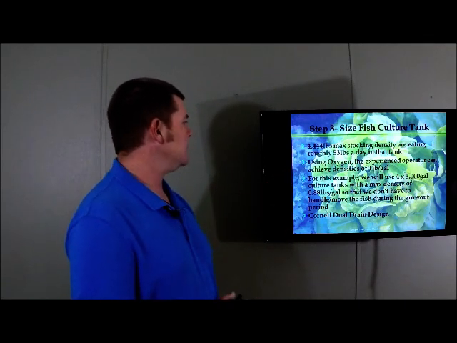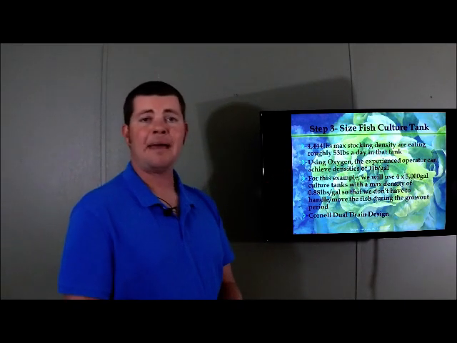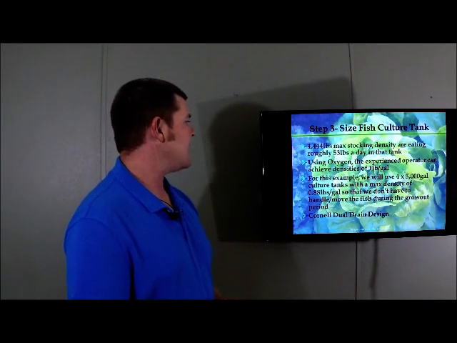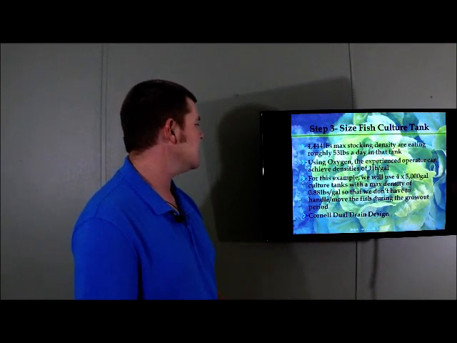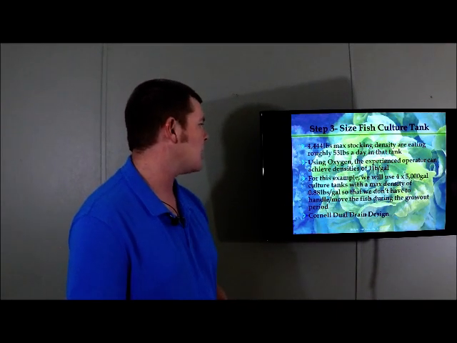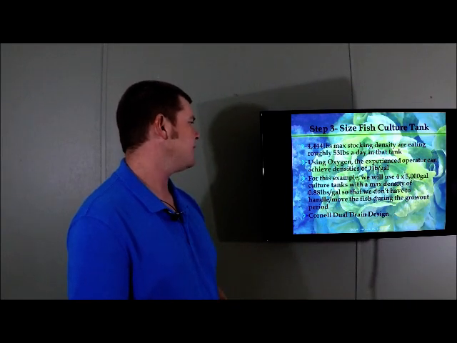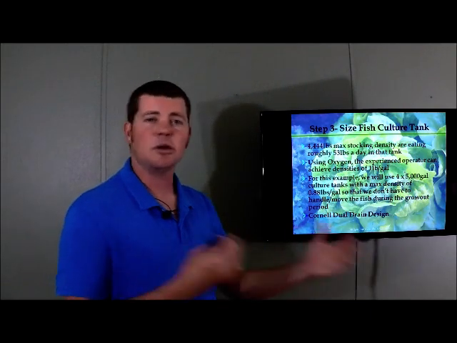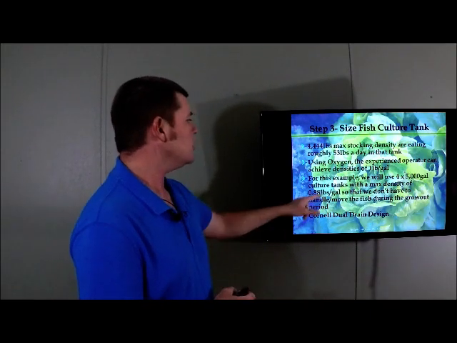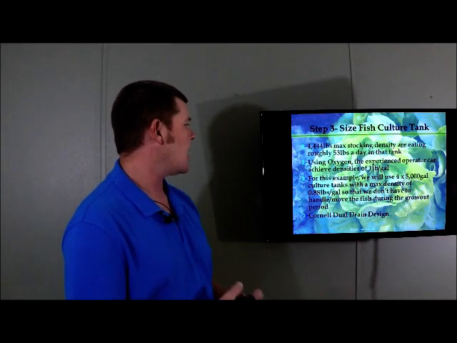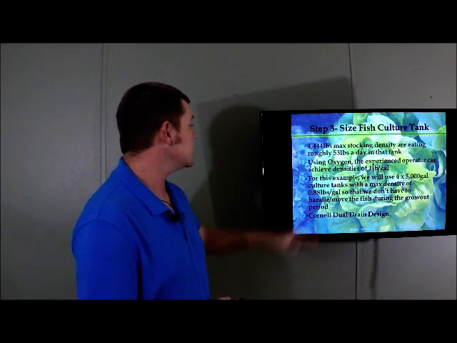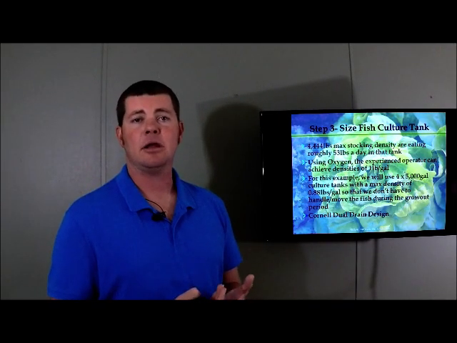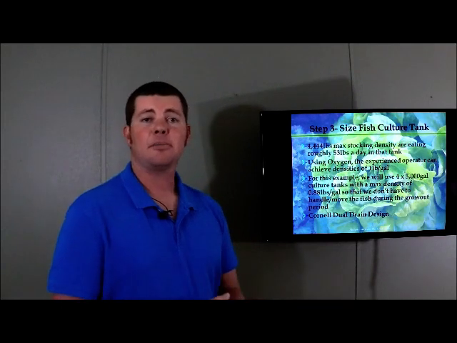Using oxygen, the experienced operator can achieve densities of 1 pound per gallon. For this example, we will use 4 5,000-gallon culture tanks with a max density of 0.88 pounds per gallon so that we don't have to move the fish during the grow-out period. So we're going to keep the culture tanks all one size so we don't actually have to move the fish, but we are going to use pure oxygen to size the oxygen requirements, and we're going to bring the density up to 0.88 pounds per gallon, which is far above the 1/4 pound per gallon that we have been designing for in our previous 2 exercises.